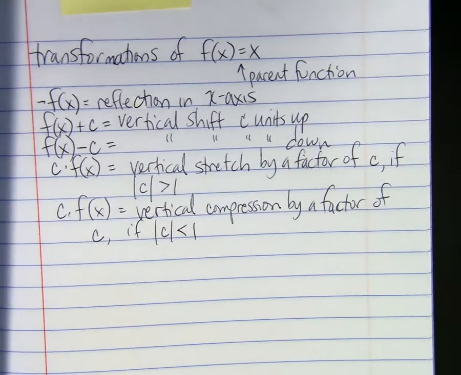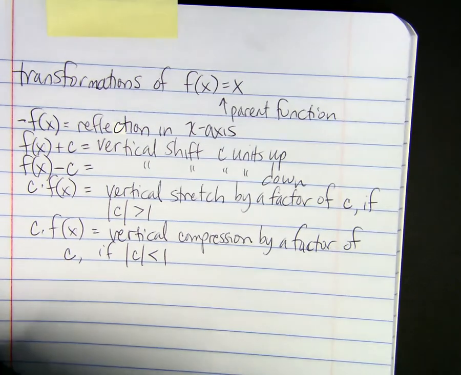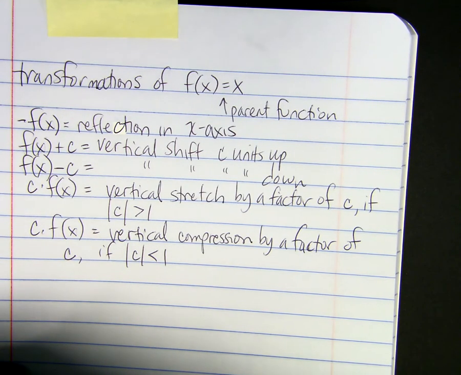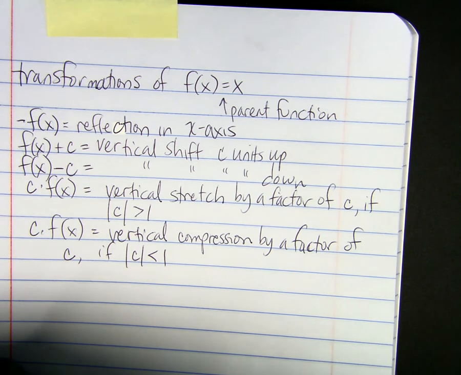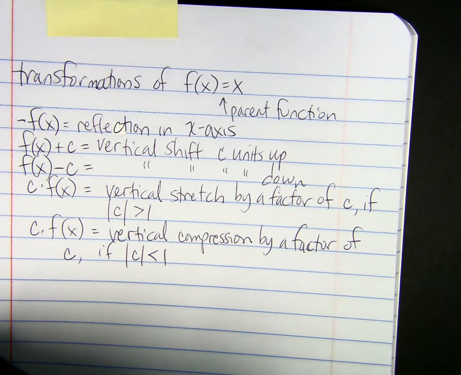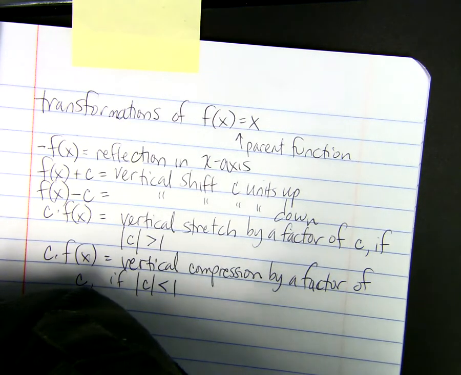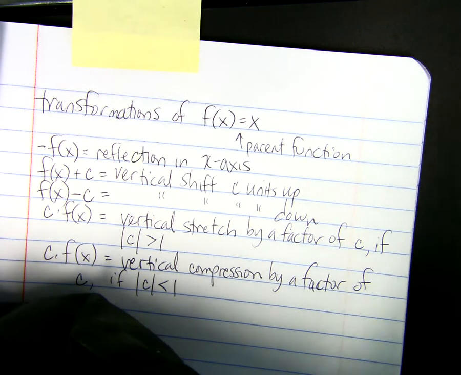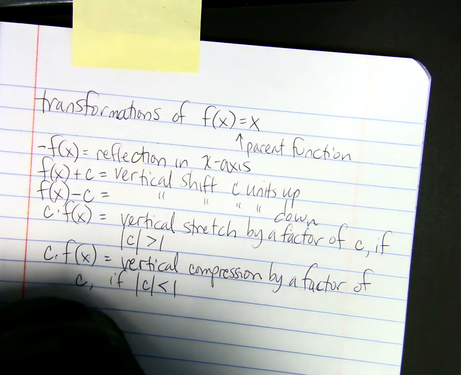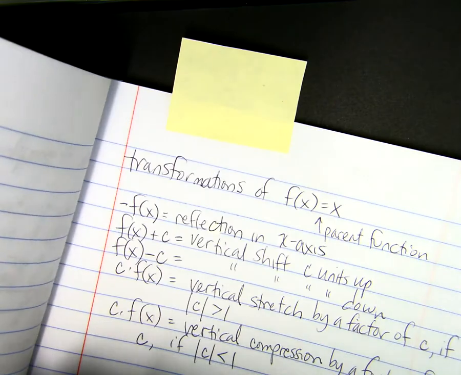Vertical stretch is where you pull your, I want to show with my hand. Here we go. A vertical stretch would be making it skinnier. So you're pulling it up. A vertical compression would be making it, oh no, it wouldn't, because it's not a parabola, it's a line. So a vertical stretch, whoops, there's the parent function. A vertical stretch would be making it steeper. Slope. Yeah, it's going closer to the y-axis because you're pulling the y-axis, so it goes steeper. And then a vertical compression would be where it goes, so this is the parent, less steep. So you're kind of pushing it down that way.